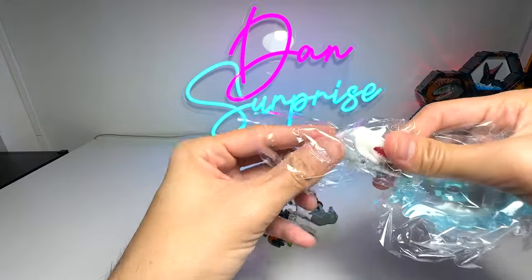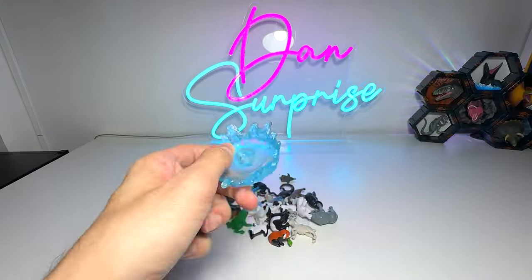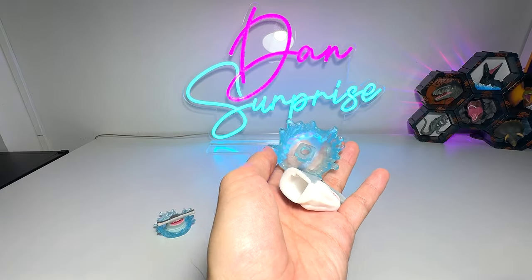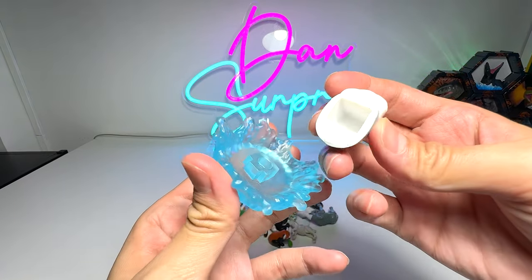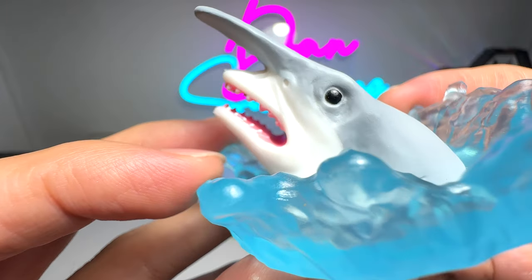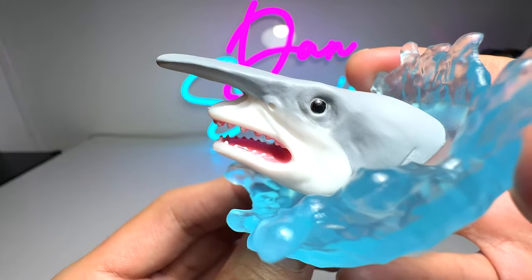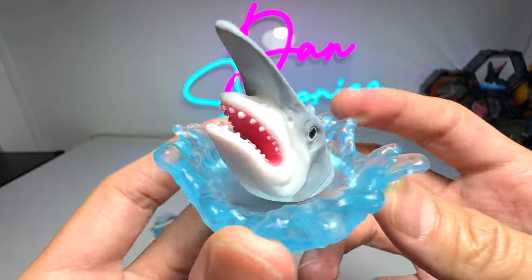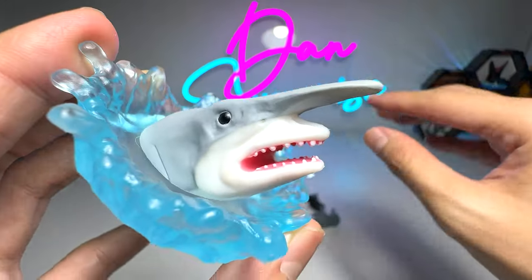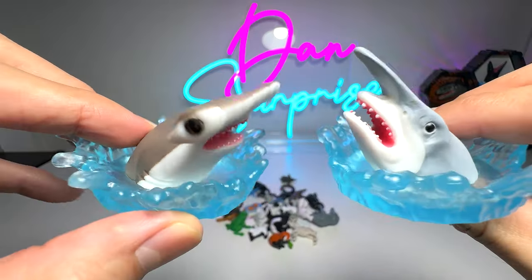Okay, just give me a second. Later on, I will want to show you our previous one. We can take a look at the previous one together. So this is basically the goblin shark right now. Have a look at this. So this is basically how it looks when it tries to feed on its prey. It will extend its jaw. Very cool. So we have the hammerhead. We've got a goblin shark.